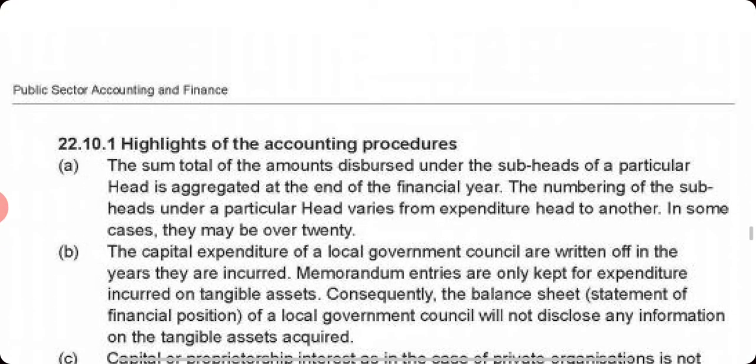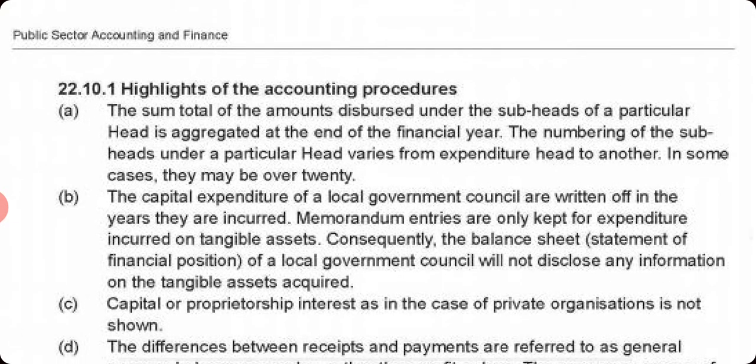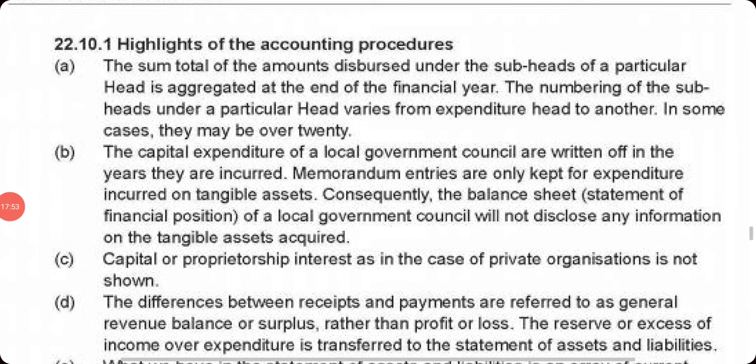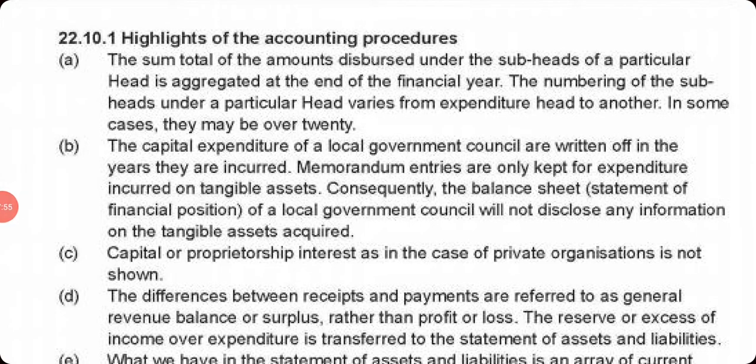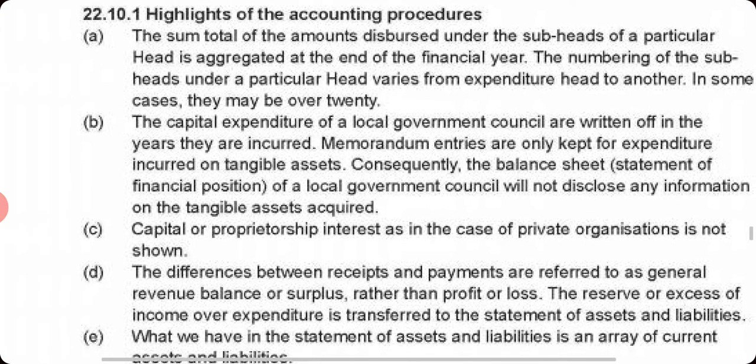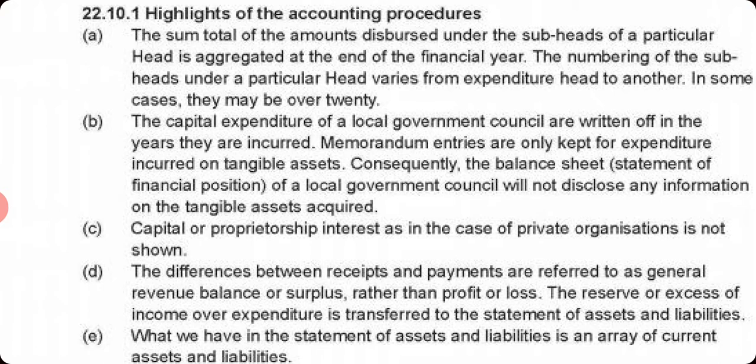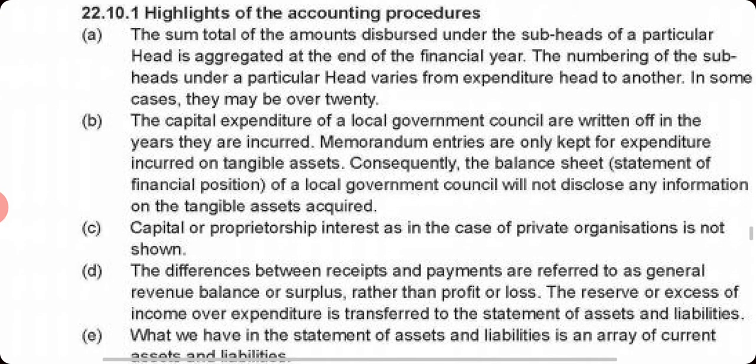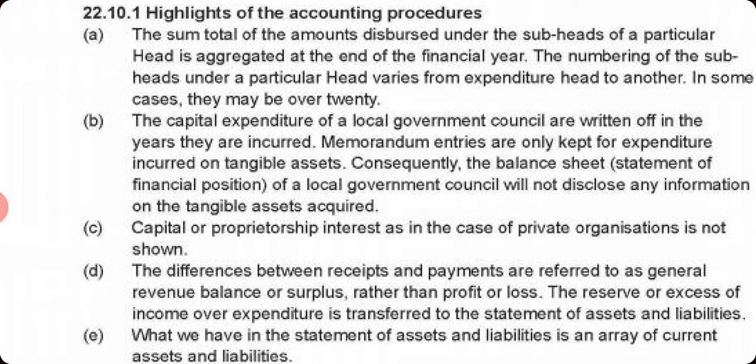So the next item we'll be looking at is the accounting system of a local government. Every local government has an accounting system, just like the state and the local government areas. Now, recently, the three tiers of government have adopted the accrual basis of accounting as a system of preparing their financial statements, no longer the usual cash basis we know. So the accounting system is carried out in accordance with the accrual basis of accounting.